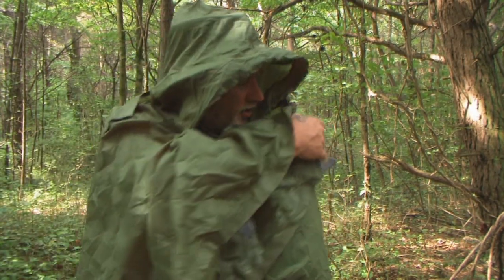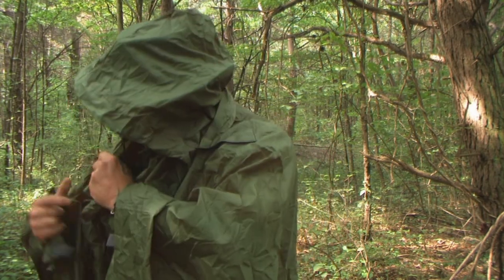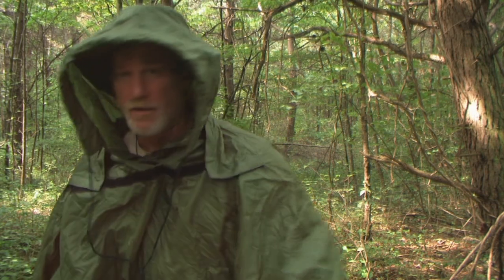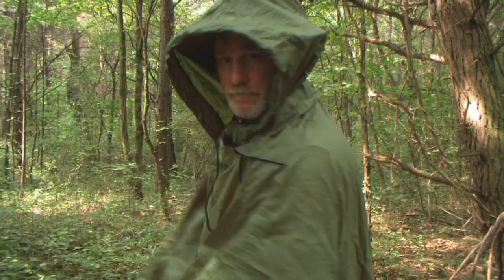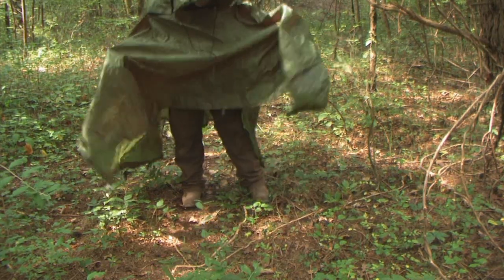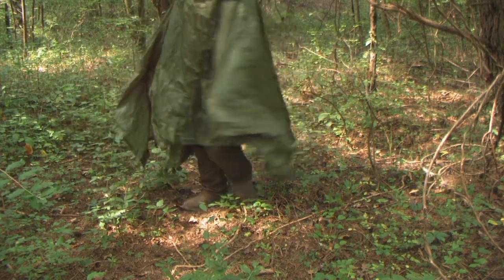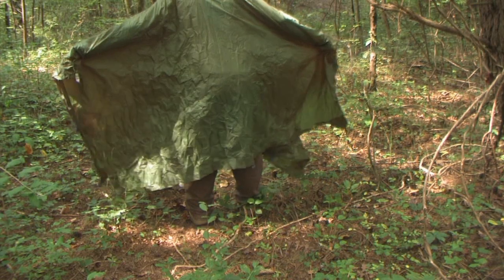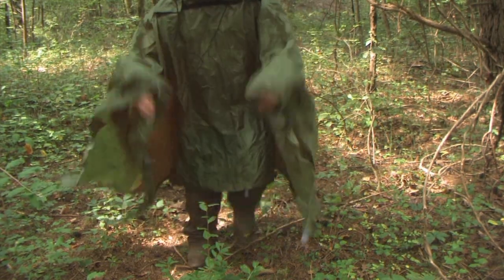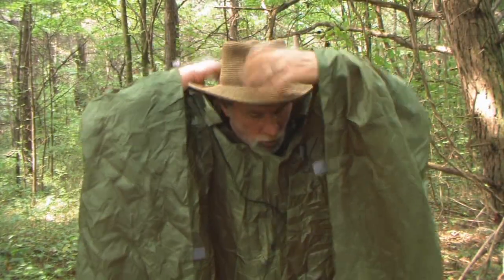And really shed any rain or weather off of me. Then I just take these Velcro tabs, tuck them down in the front like that and attach them, and then I'm ready to rock and roll. You can see — I'll drop this camera down a little bit — it goes pretty much to the ground on the edges, and the front of it's about a foot off the ground. The back's going to be a little bit longer because the hood is off center. So we're going to use this tarp today for our sheltering configurations.